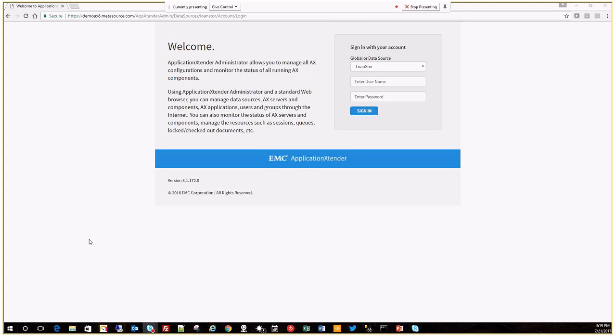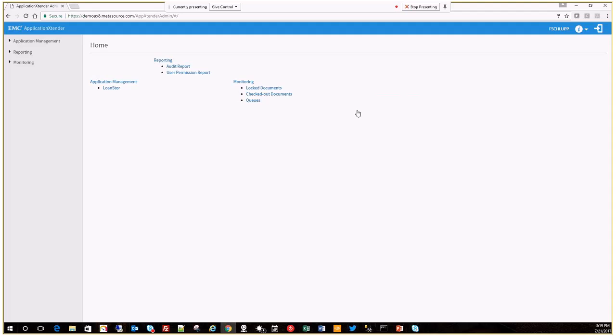I'd like to give you a quick tour of how the system can be set up, how users can be provisioned, and talk a little bit more about security. And we'll take a look at an audit trail. So authorized users are able to access the MetaStore Administration console via the web. This access is audited like many other functions in the system. So as a system admin, when I log in, everything I do inside of here is added to an audit trail.